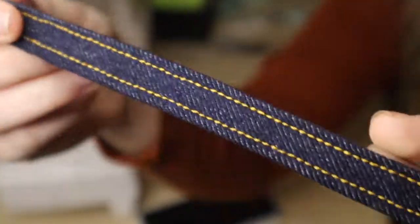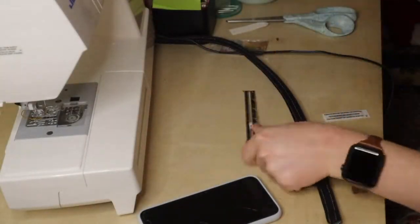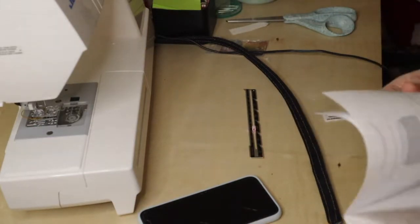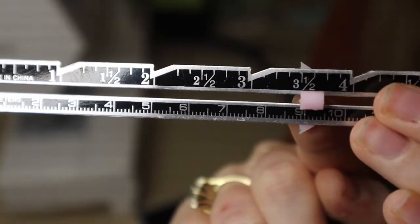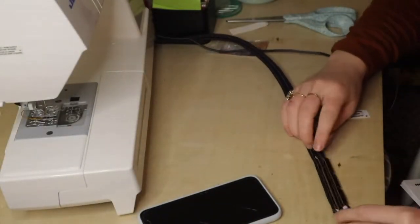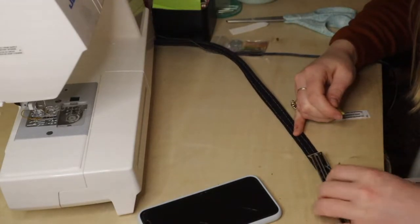Alright, now it is time for the carriers. As you can see, I sewed a long strip, did the double row of top stitching, and now I'm cutting this piece to length at 3.5 inches for a total of 5 carriers or belt loops.